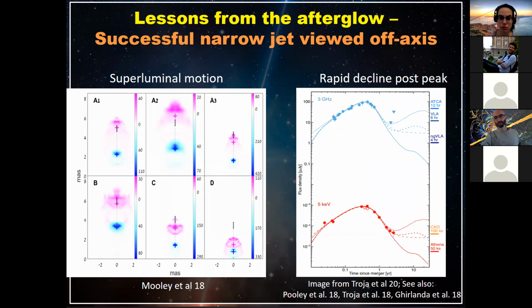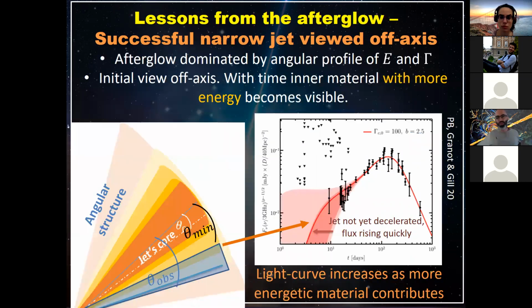So let's focus a bit more on this afterglow. You may have noticed that it looks very different to the types of afterglows that I showed you previously when we talked about cosmological GRBs. There, the flux was always decreasing. Maybe sometimes it was kind of flat, but it was never gradually increasing for very long periods of time. Like here, it's increasing for 150 days before it's finally starting to decrease. So why is this happening?